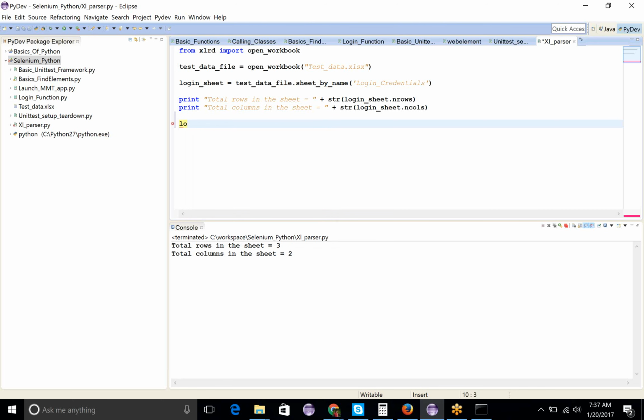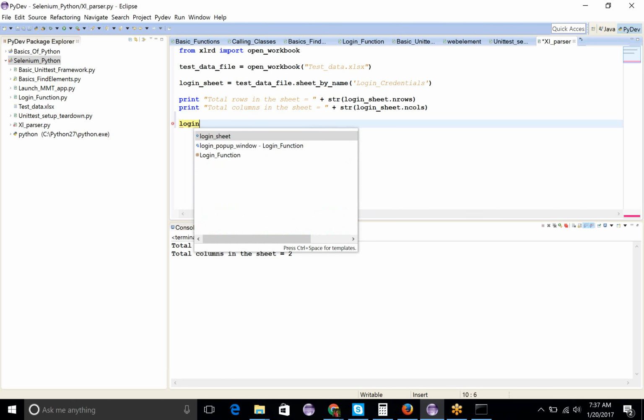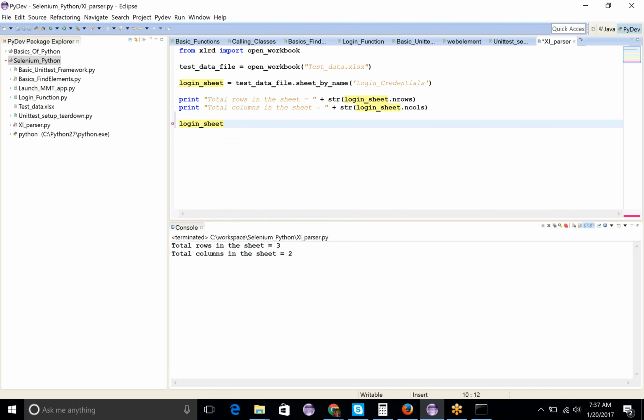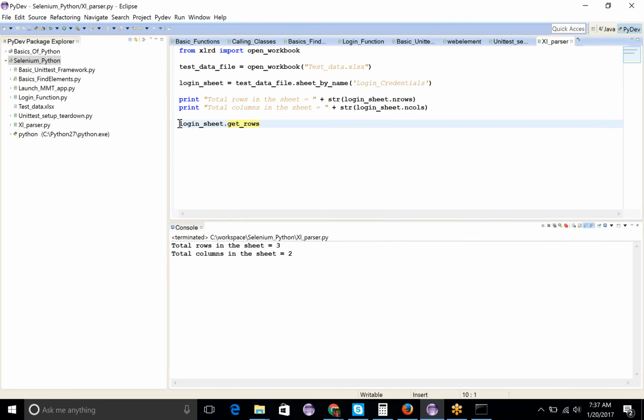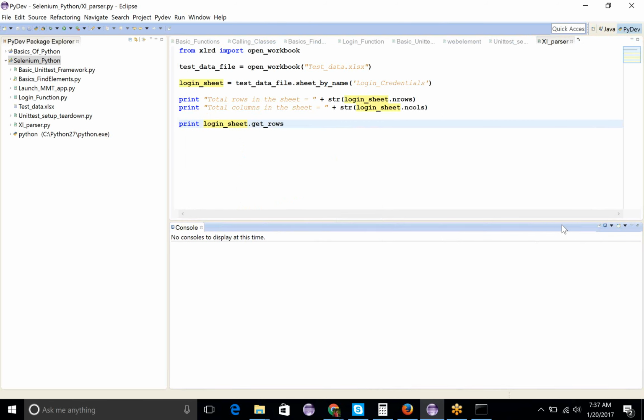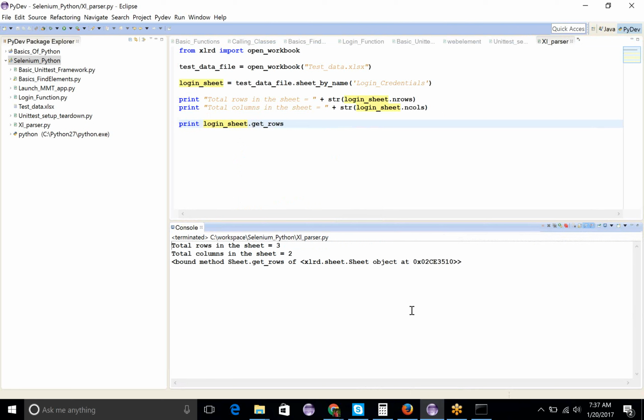Okay, so whatever with respect to login sheet you have to write like this: login sheet dot get rows. Sorry. So if you see what did it print, it is actually printing the object of this file.